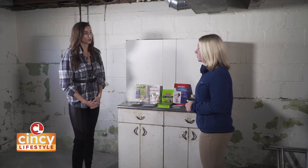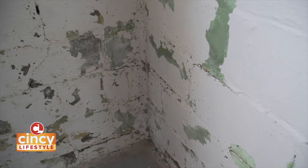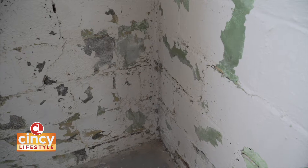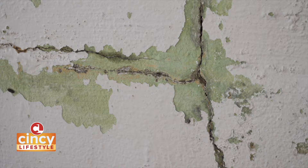Keep the costs down, keep the mold away. How do we prevent the mold from regrowing? Humidity is usually a big issue, so having a dehumidifier running — especially in basements, and obviously in the Cincinnati area we're known to have basements — having those addressed. Any water intrusion areas or water leaks, having that addressed in a timely manner.